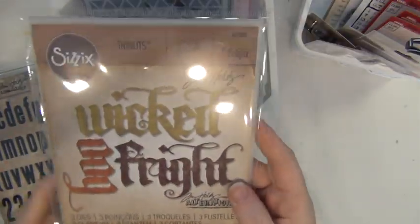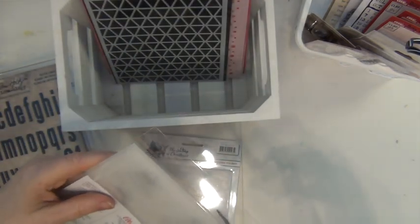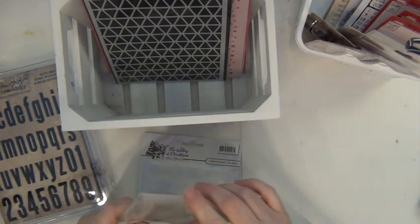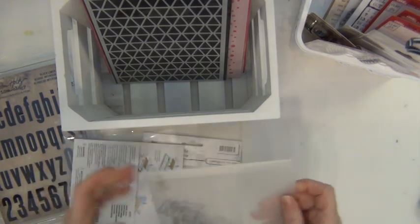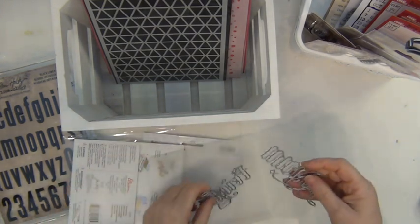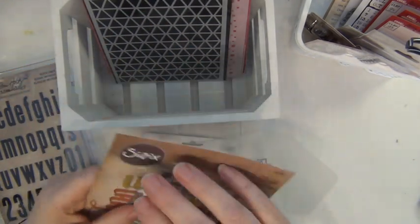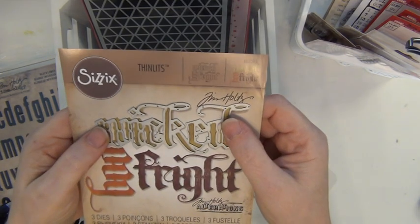And here I've got some Halloween words. I haven't actually used these yet, so let's see if I can open it up. Because I was sort of bewildered by the size, but perhaps it is correct. I was thinking that they were too small, but they weren't. They are actually all right. So it's a correct size to this.